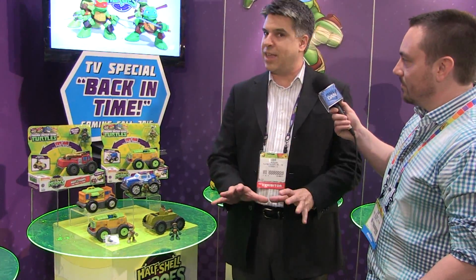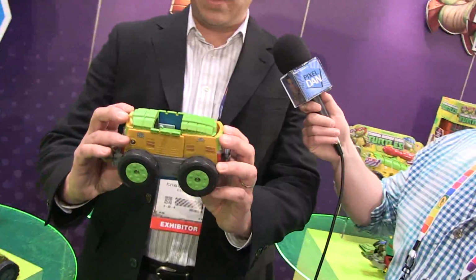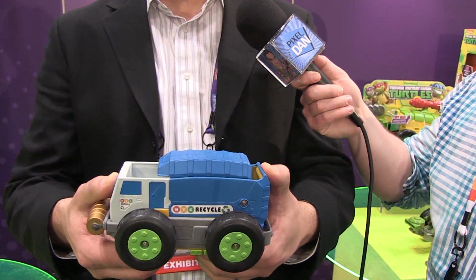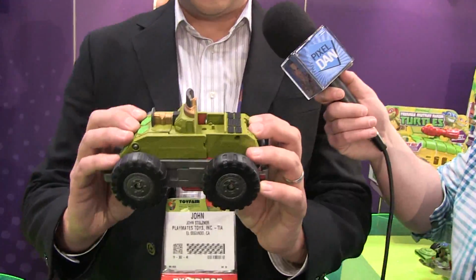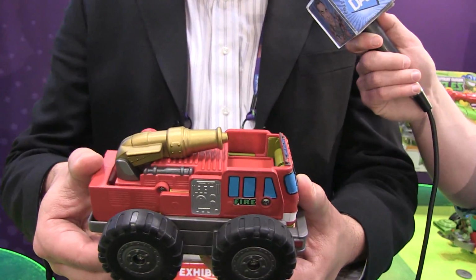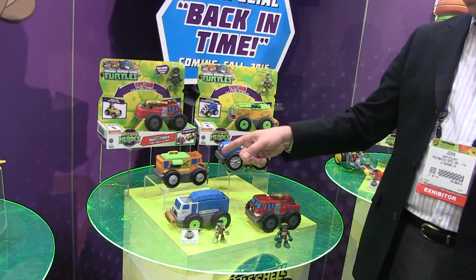These are really cool. So Mutations obviously is a huge theme for Turtles, and it's a huge theme throughout the toy line. But we want to bring Mutations to that younger kid too. So this is a really cool Mutation Vehicle, and basically what you do is you go from Shell Razor, and just with a simple mutation, it could become a second vehicle. Wow. So in this case, it becomes the recycle truck from the city, and this is Raph's vehicle, of course, a little more hard edge, but it's a tank that converts to, or mutates to, a fire truck. So we're going to be launching these first two, and then we're going to follow up with a pizza truck that turns into an ambulance, and a police car that turns into a race car.